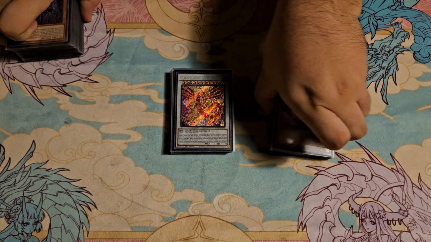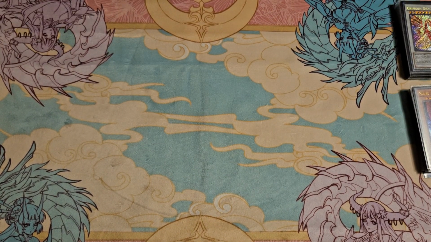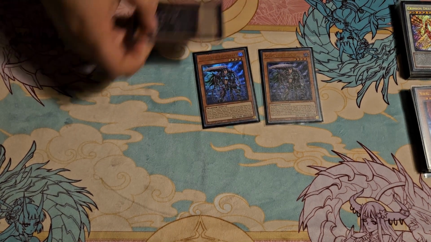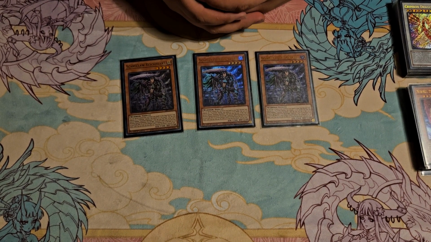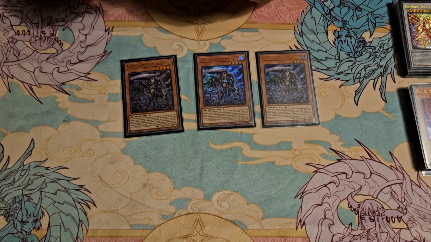So main deck wise, I play 3 Rykards, just because for your Scareclaw engine it's going to be great. You're going to be mostly searching your arrivals off of that. It's just a good extender for things.